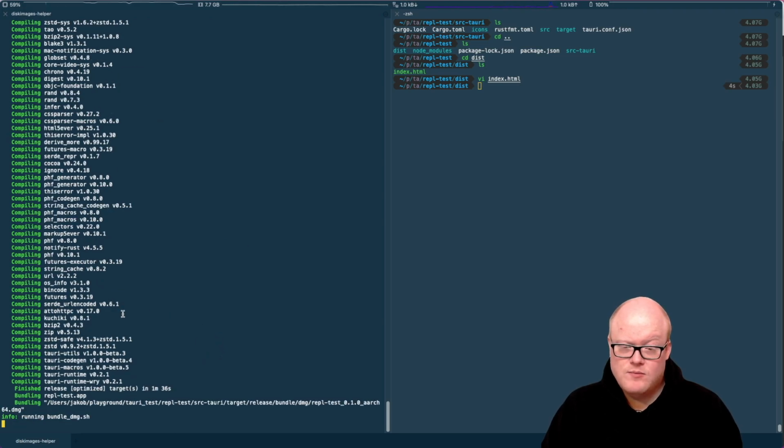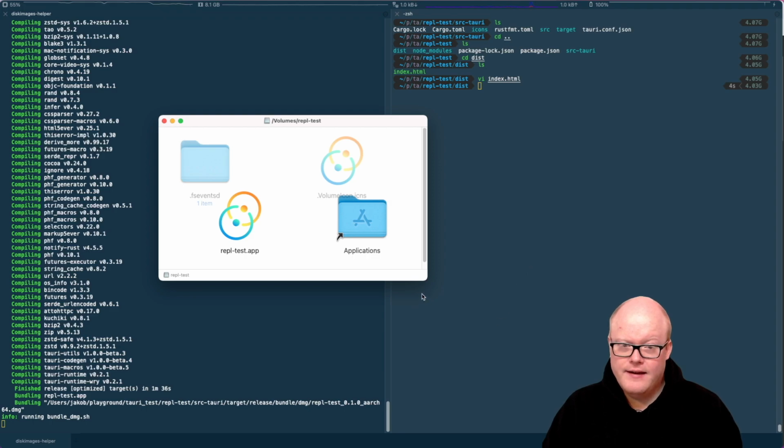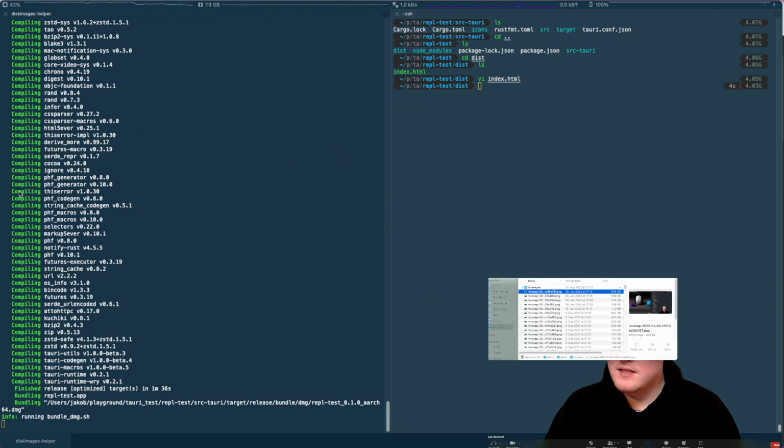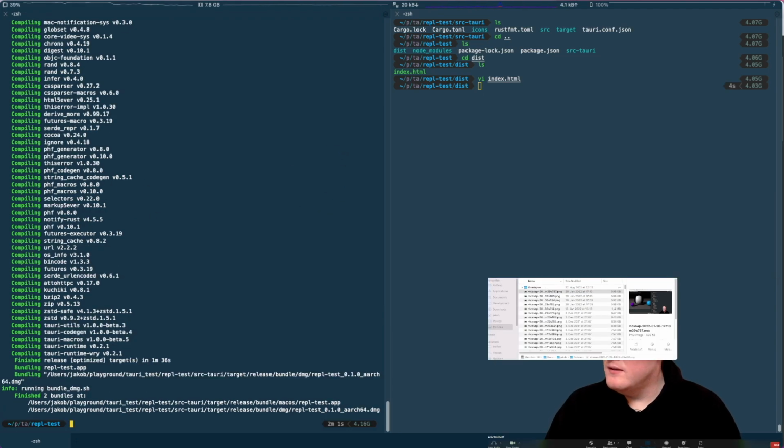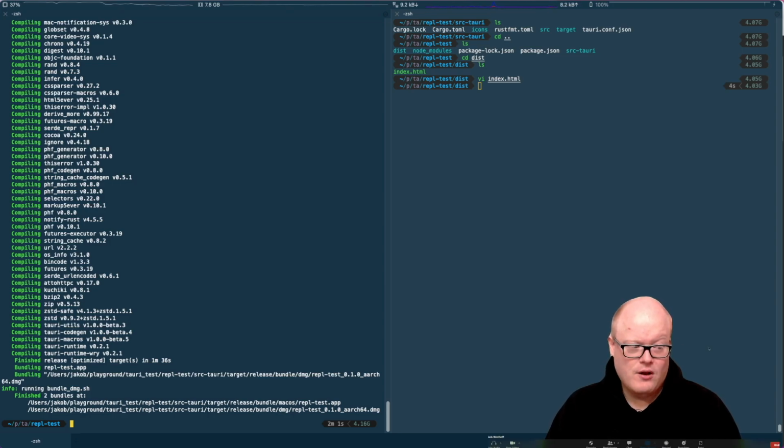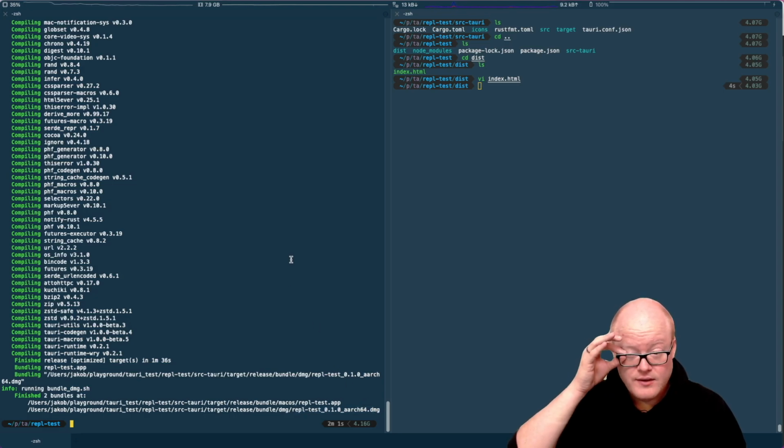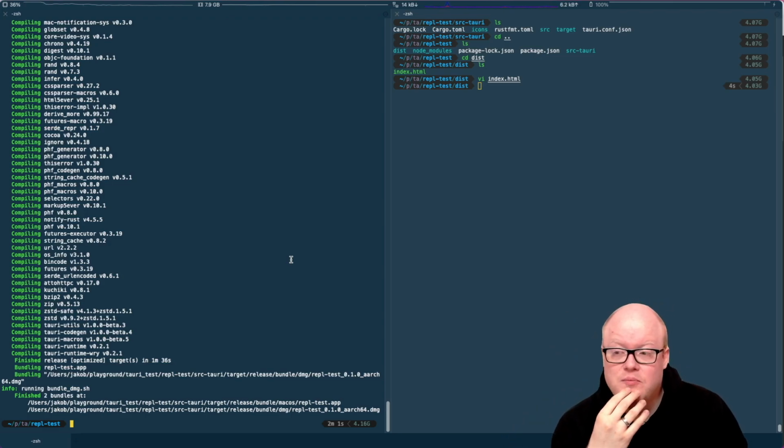Okay, now it seems to bundle things up as a DMG file, which would be nice. It actually just opened up a DMG here. Okay. So yeah, we can ignore those half-transparent ones here. Where did this Finder window come from now? Okay, strange. Okay, it seems to have bundled up the app, which is quite nice, and the DMG file. That's nice. Okay, so we of course will need to figure out how to build for different systems then. Maybe we need a VM for that. We will see if there's some sort of cross-compiling available or not.